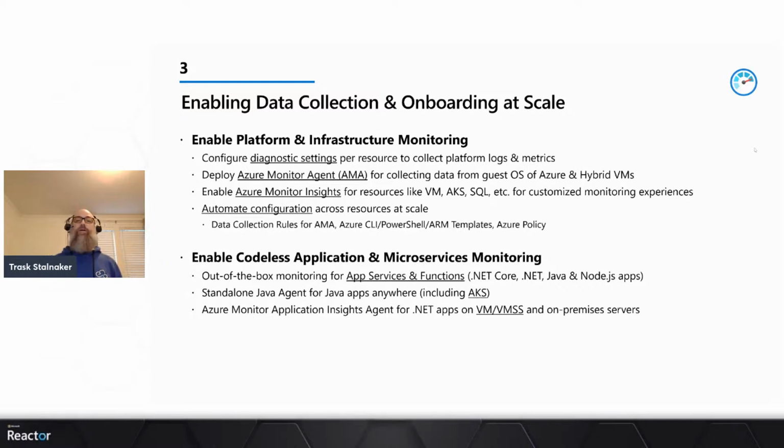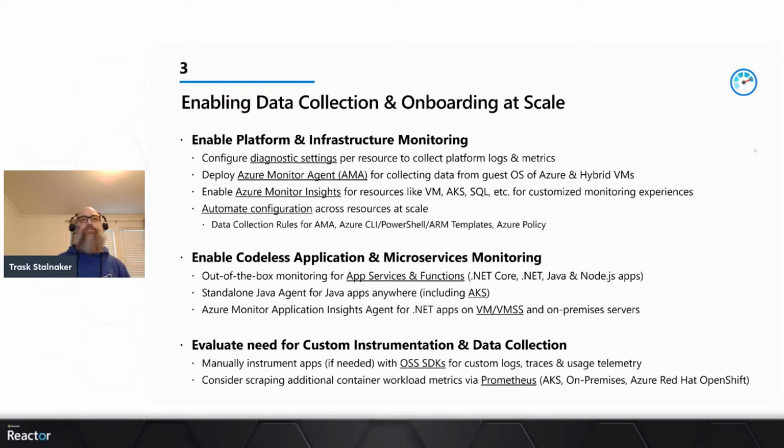And then the codeless application monitoring, this is what we have shown with the Application Insights Java agent, how easy it is to just throw the -javaagent arg into your Java command line args and point it at your Application Insights resource, and you get all of the request metrics, request telemetry, individual request telemetry, outgoing dependencies, exceptions, logs, an incredible amount of rich data that powers the Application Insights user experiences, as well as makes it really easy to then go in and set up alerts and troubleshoot when bad things happen.